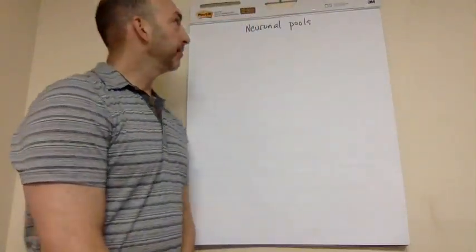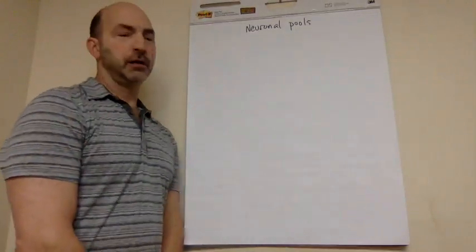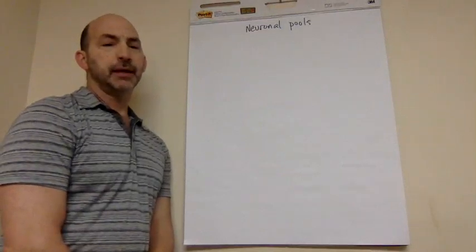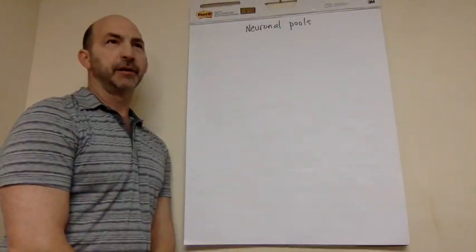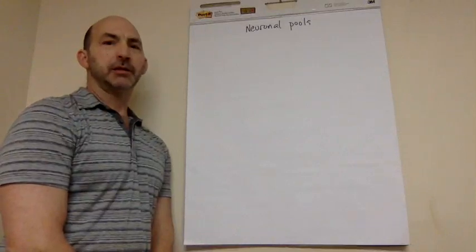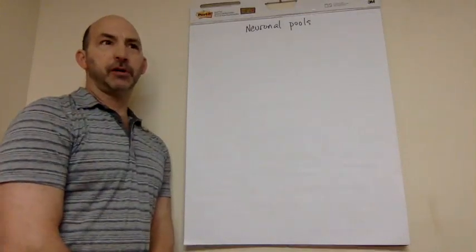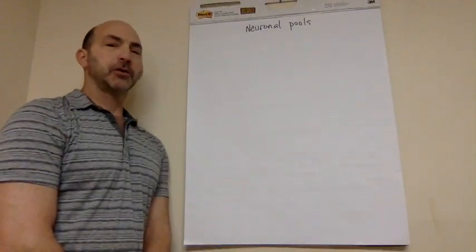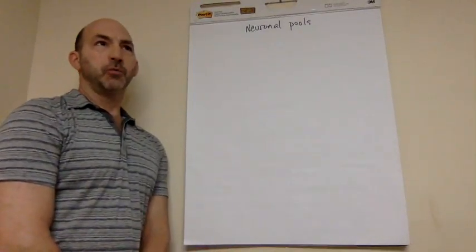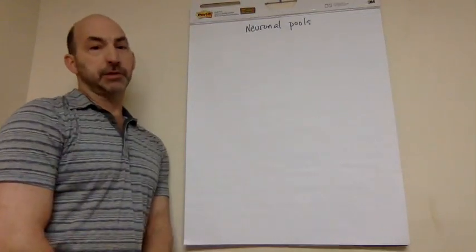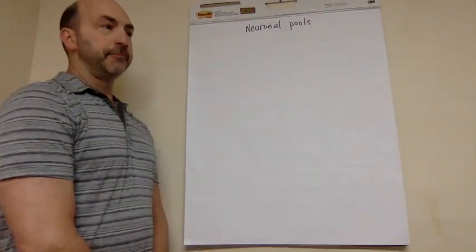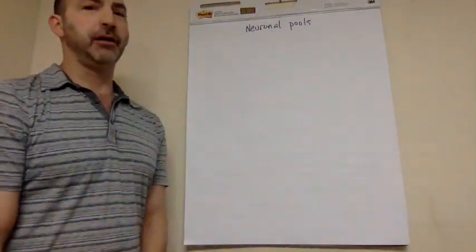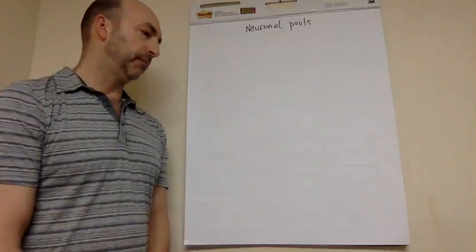All right, back for a video on neuronal pools. What we mean by neuronal pool is patterns of neuron connections. What we've seen so far, what's commonly displayed in textbooks and during lecture, is the easiest pattern, which is usually one to one to one. That's called serial processing. What we'll do is show you that that's not the only example of how neurons can be connected.